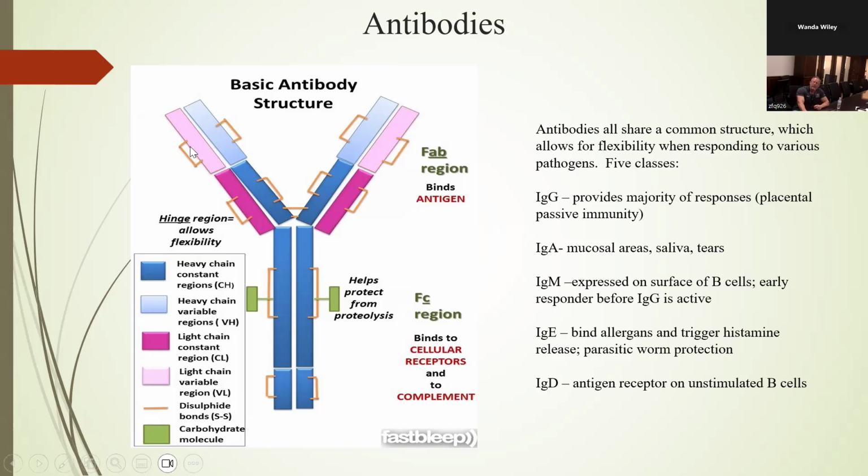So we have this binding portion of the molecule up here. And then down here on this stalk, we call this the FC region. This is the part that's going to bind to cells and also activate a system in the body called the complement system, which is another subcomponent of the immune system that's used to help eliminate pathogens. But the main takeaway from this cartoon that I want y'all to pick up is that the difference between an antibody and the B cell receptor is that the antibody is not stuck on the B cell. It's floating around. The B cell receptor is just an antibody that is stuck to a B cell.